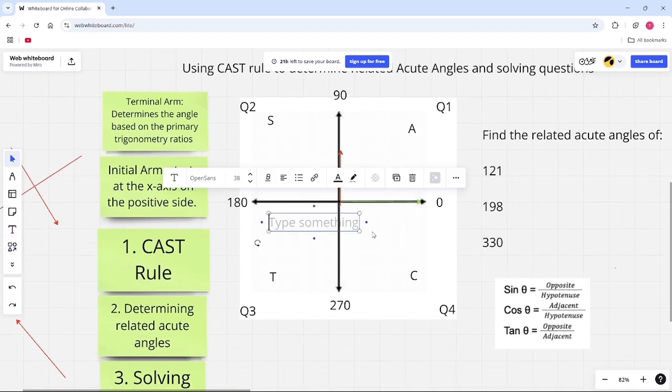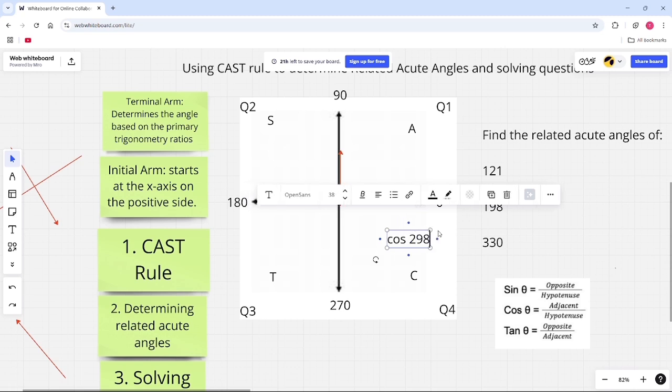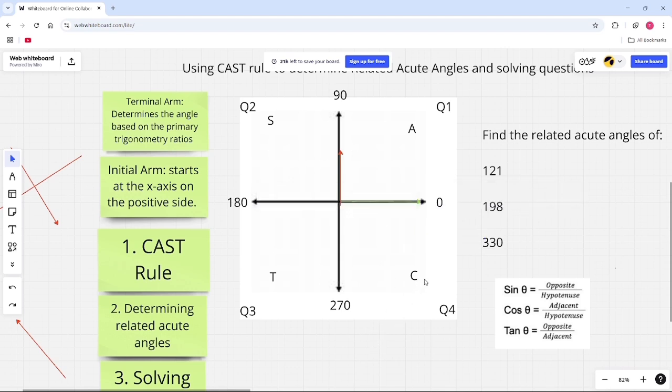If you try putting tan 182, and then you do the same for cos and sine, you'll know that tan 182 is equal to a positive output or a positive ratio. And if you do the same for quadrant 4 for cos, let's say cos 298, and you do the same for sine and tan, you'll notice that for cos 298, it will be a positive output. Now all of these, you have to have your calculator in degree mode. If it is in radians, then your outputs will be different.